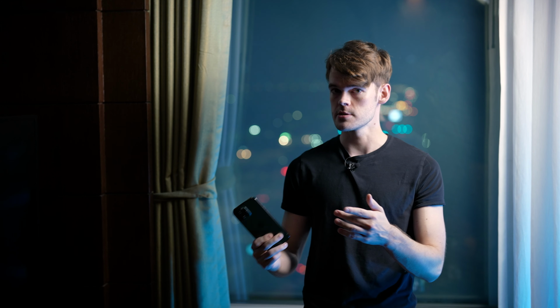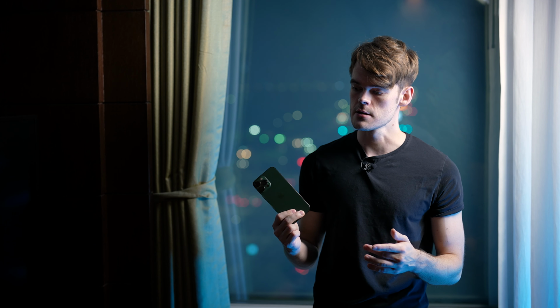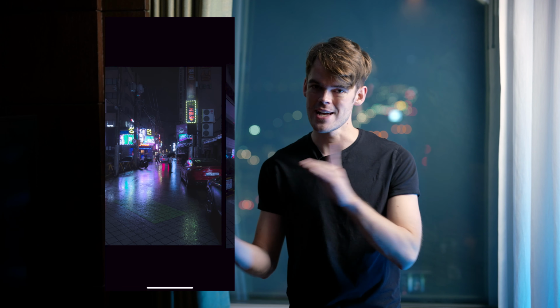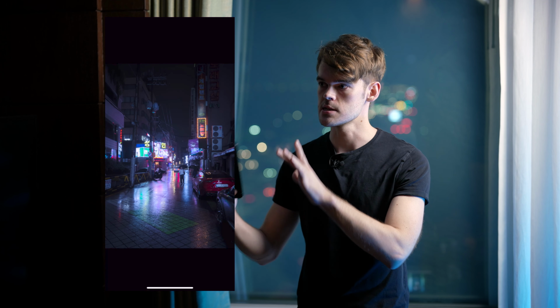Even if you weren't using an iPhone, night photography is often a combination of taking the image that you edit later and then releasing the full product, rather than trying to get a perfect image in camera. If you're trying to get the perfect image in camera, the result is never going to be that good. So that is the secret of most professional or experienced photographers: editing. But don't worry, that is something you can also do on the phone, and it's not as complicated as it may sound.